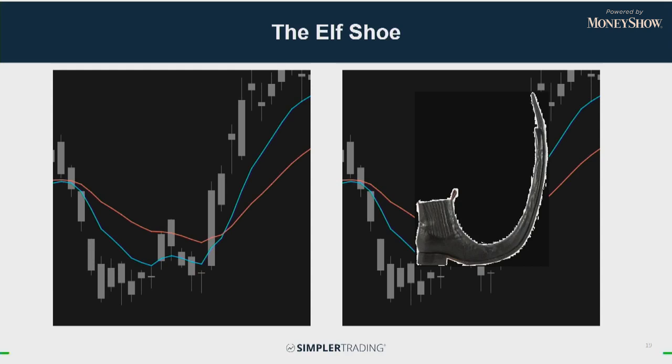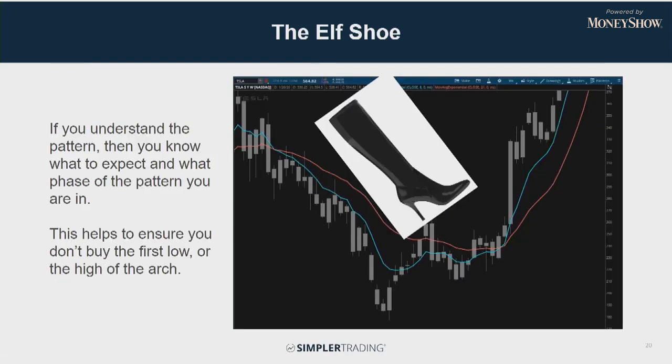Start looking around for this stuff. Start using your moving averages. See if you can see that formation with the double bottom, the 8 and 21, whatever kind of moving average, the elf shoe. Now this one, I know maybe the boot's getting a little bit sexy up in here, but if you look at this and tilt it, you're like, oh, this really makes sense. I start looking at this like the boot of Italy, the continent of Italy, not country. If you understand what the pattern is, then you know what to expect.